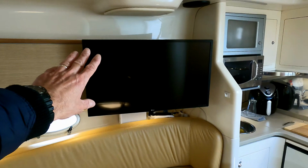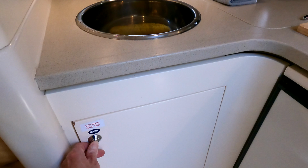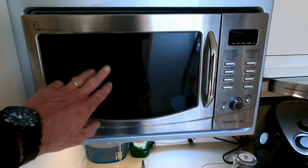And obviously astern of the dinette is the galley area, which again is really well appointed. Full size Isotherm fridge. Then there's a bit of extra storage under the sink, as it says there with the gas tap. Decent little stainless sink with mixer tap. Again, quite nice that you've got opening port light for ventilation. Combi microwave oven. More storage. That cup looks like it's about to fall out. No, we're good. Storage up there.